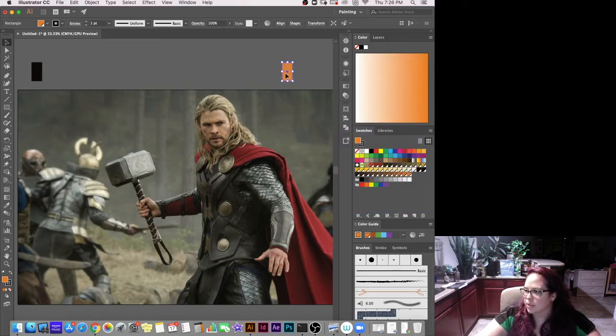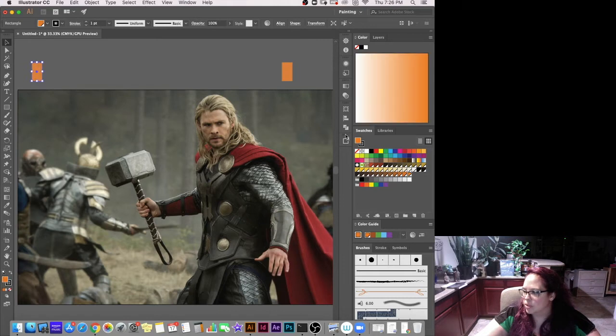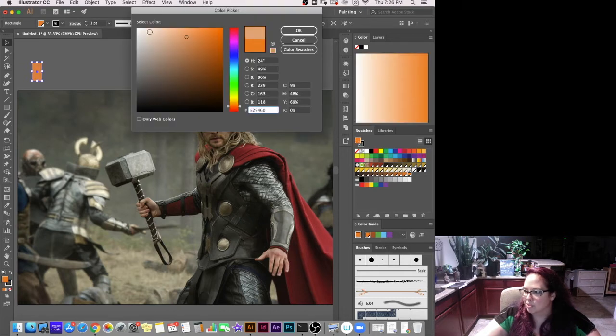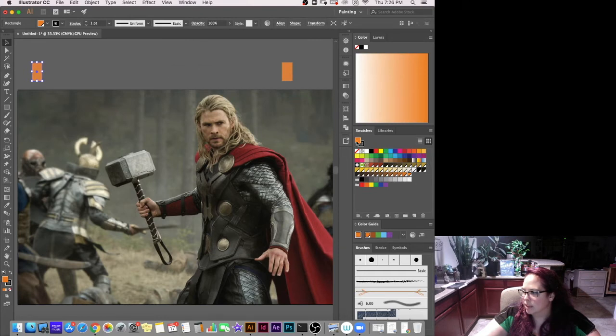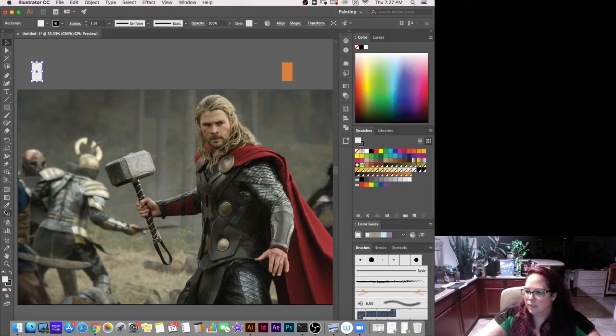Okay, so here's my original orange, and let's make this one white. Yes, I do realize I am doing it backwards from the last time. It shouldn't really matter. Shoot, I messed it up. Okay, click here, double click here, and I'm going to try and go straight across so I can get the same version of that color but white. Hit OK. Use blend. Click.